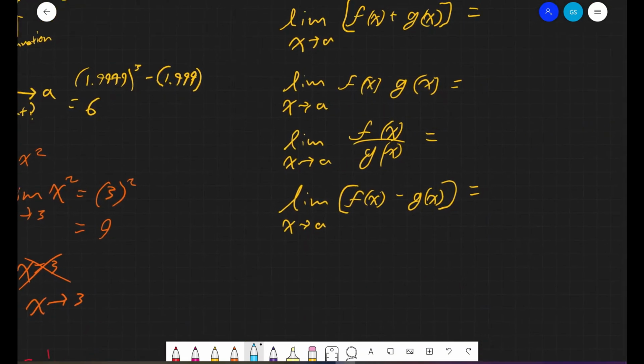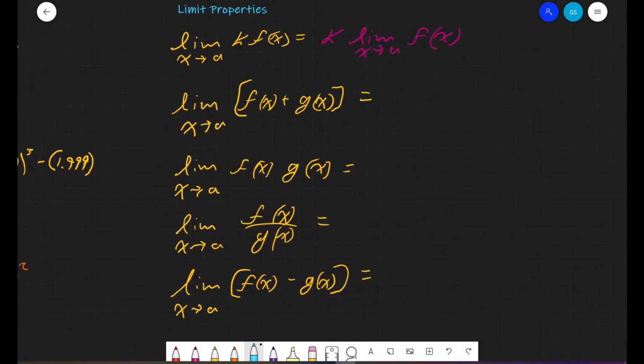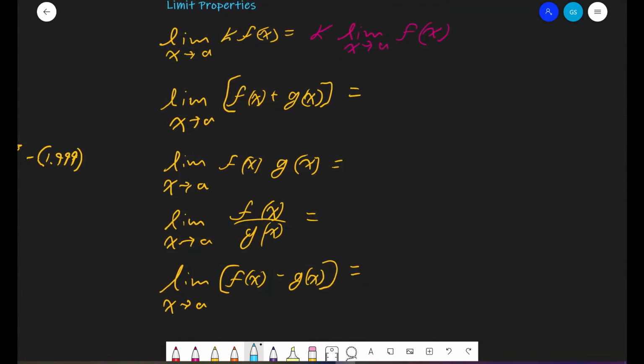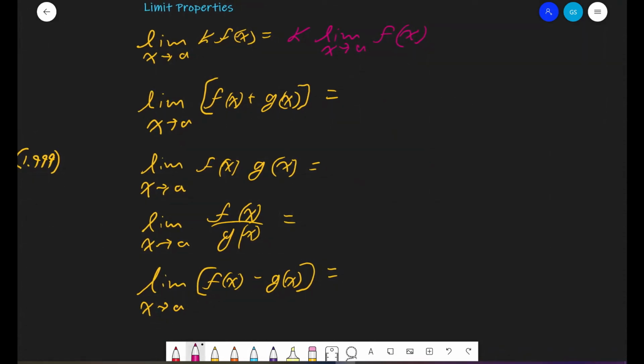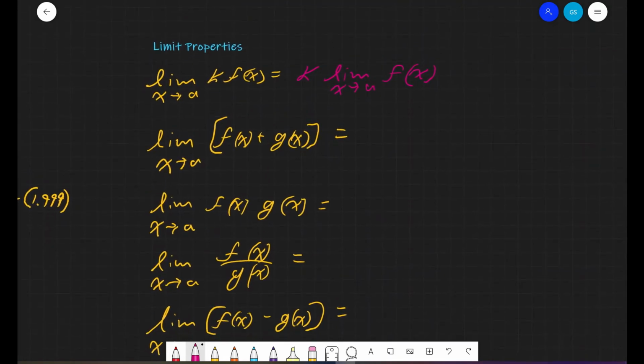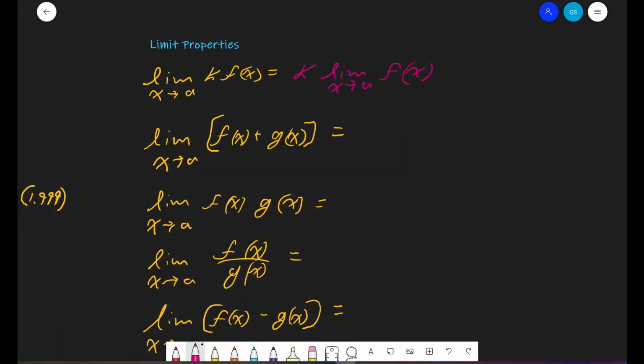Moving on to some basic stuff. In the next video, I'm going to be talking about how to do a lot of this stuff algebraically. So there are some limit properties you need to know when you're doing your calculations. I wrote the first one already. The limit as x approaches a of k times f of x, where k is a constant. When you have a constant multiplying an actual function with its variables, you can just factor out the k because the limit won't do anything to it. It's just a constant value.